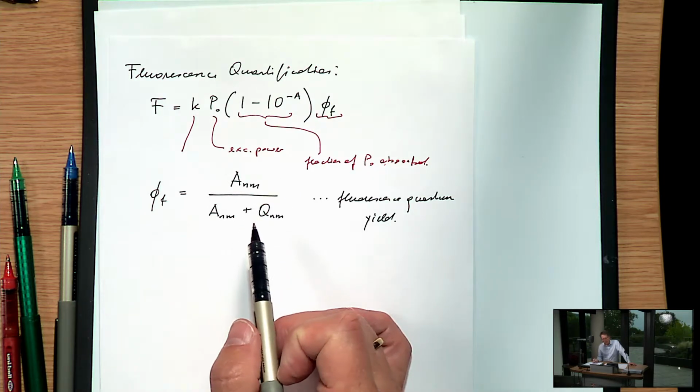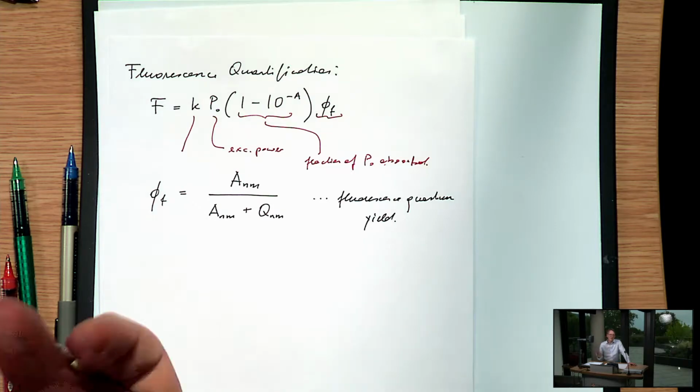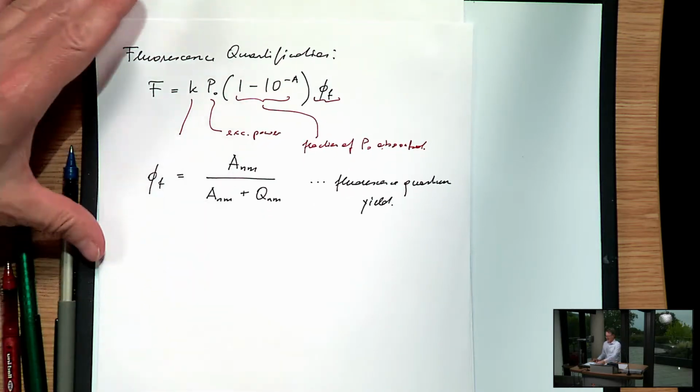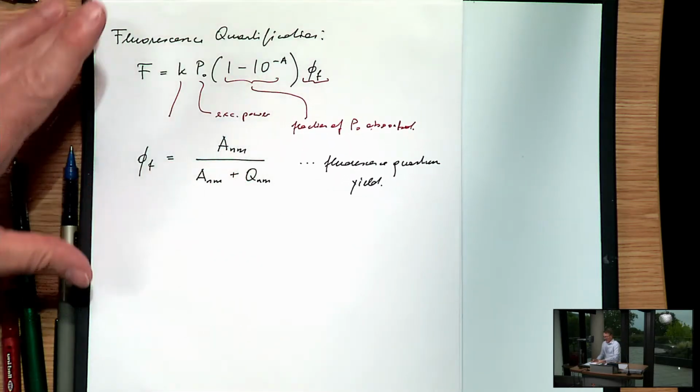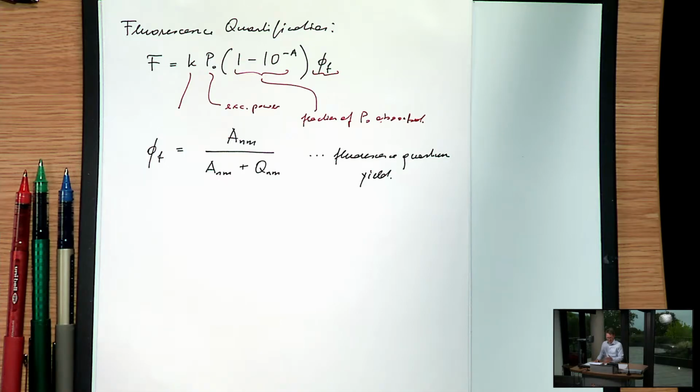As a question to you, I would like you to think how the fluorescence quantum yield is related to the fluorescence lifetime that we discussed in the last lecture. So what does it mean? What does it mean for the fluorescence quantum yield if the lifetime is short, for example? Think about that. And when we get to the lifetime lecture, you can see how this might become important.